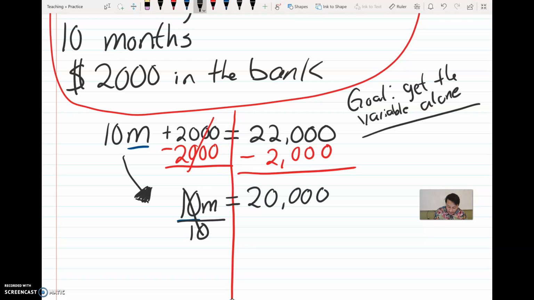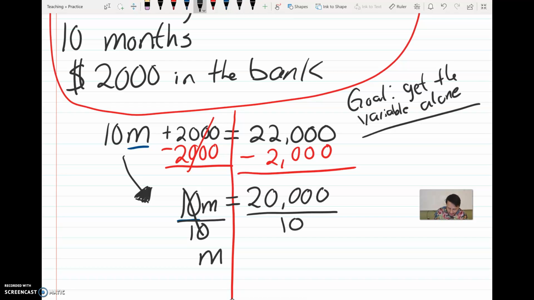But what I do to one side, I also have to do to the other, because remember, we need to keep the integrity of our equation. So this will reduce to 1. I'll have this m, and we can put this 1 right here if we would like, but we don't really have to, so I'm going to erase that.